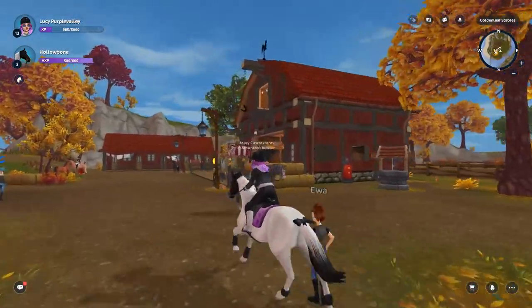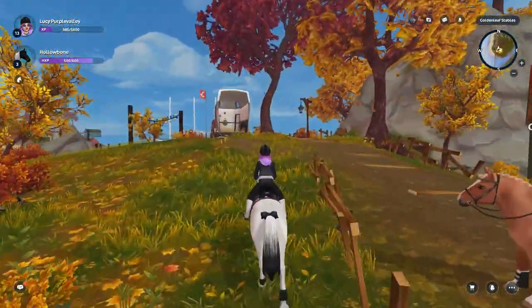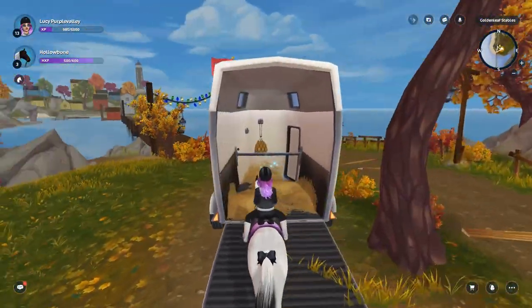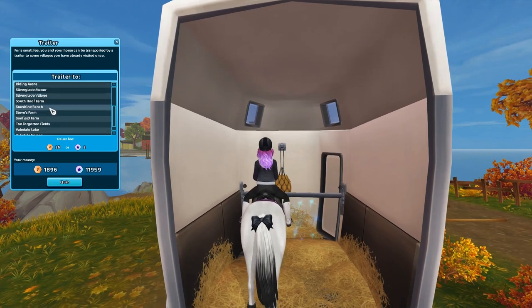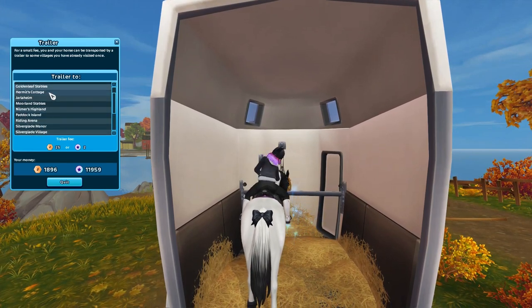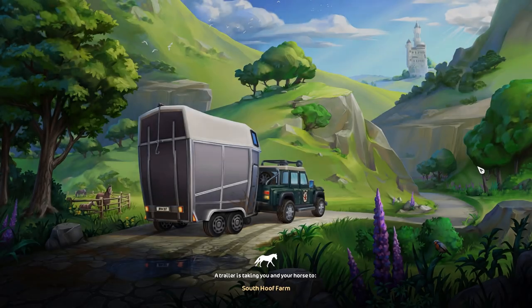Alright, so after some thought, before we continue with the Goldenleaf Stables quest, we're gonna head down to Southview Farm, because I've realized I've forgotten about the rescue ranch. And I think it would probably be a good idea to go do that before we do anything else.